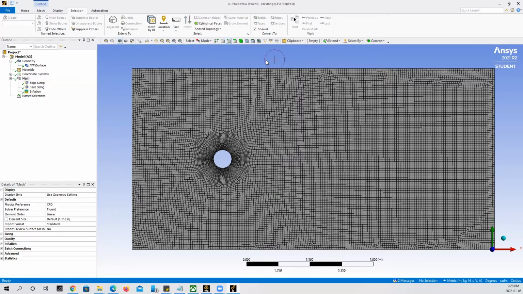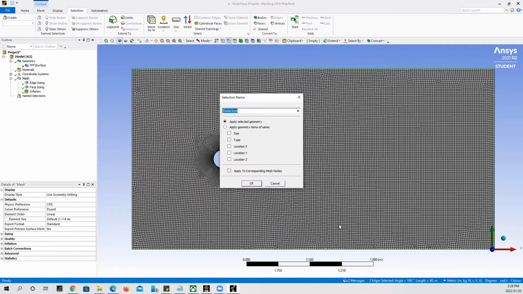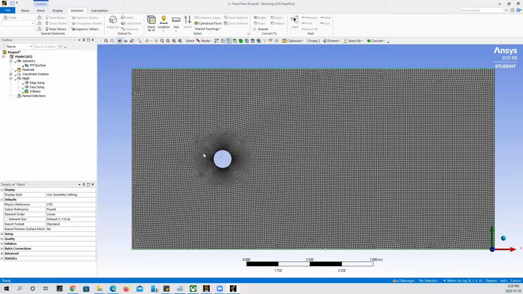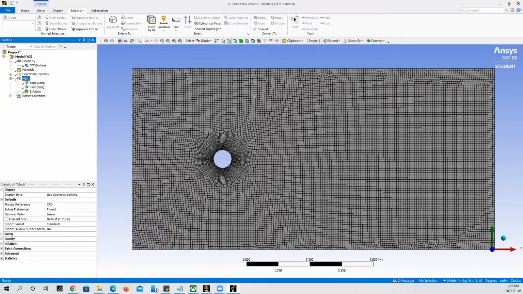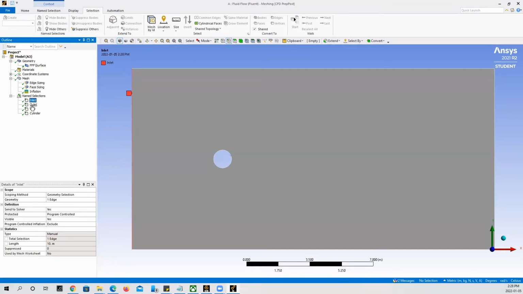Now for the walls of the domain, you can go ahead and press on the edge here, and you can control and hit the other edge here in order to select both edges. And we can go ahead and create a name selection for the wall of the fluid domain. I will just name this wall. And we'll also want to specify the wall of the cylinder. So I will go ahead and edge select the cylinder edge here, create name selection, and I'm going to name this cylinder. That way I know that this is the wall of the cylinder. Press OK. And now you can see the name selections in the tree appear here: inlet, outlet, wall, and cylinder. And you can verify them by clicking on them. It will specify the inlet, the outlet over here, the walls, and the cylinder wall.